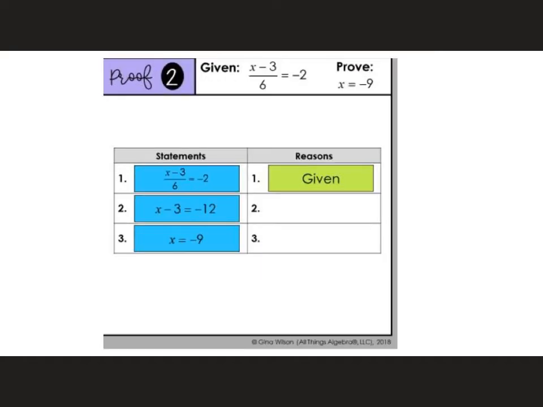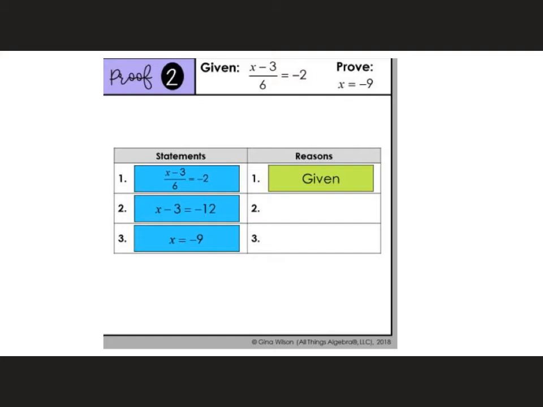The second proof here, we are given the statements, and that's the working out of the problem, but we're not given the reasons. So we're going to work this one out and see if we can remember or come up with our reasons. When you are assessed on this, when you have your assignment in Google Classroom, I'm going to give you the reasons and you can choose them. But for our purposes of learning, I'm not going to have a bank or anything right here. We're just going to go through them and talk about what it would be.